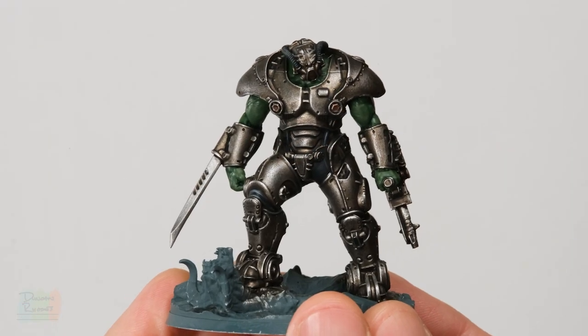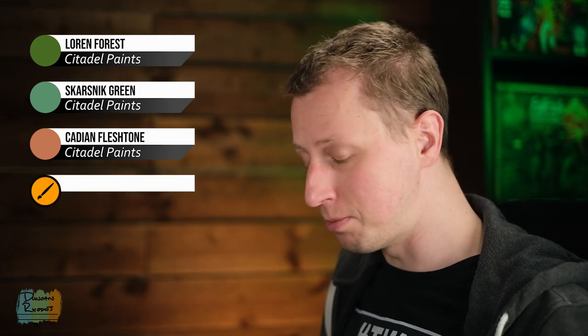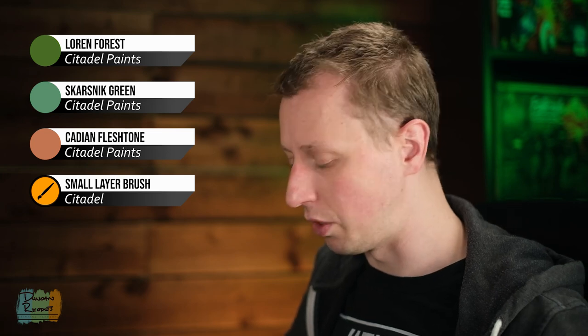With that layering done, we can now move on to highlighting the skin, and for this we're going to be returning to Loren Forest, but also introducing a brighter green, and for this I'm going to be using some Skarsnik Green. Now after that we're going to move on to adding a very fine highlight to the skin, and for this we need a flesh colour, so I'm going to use some Cadian Fleshtone here. But first of all we need Loren Forest and Skarsnik Green, and what I'm going to do here is mix the two together to start to create a smooth highlight on the flesh.